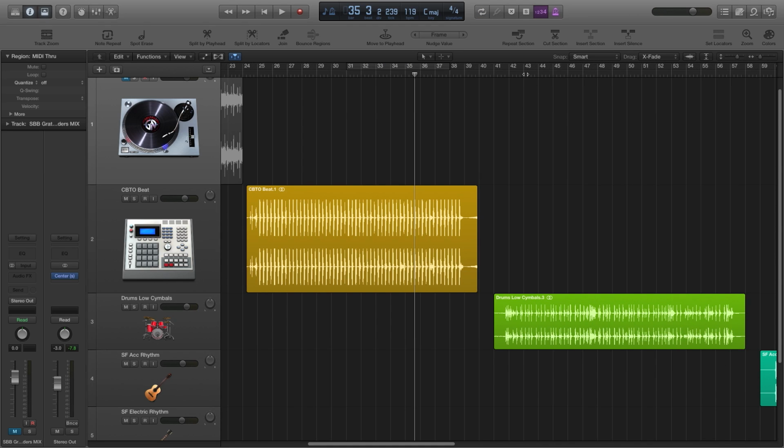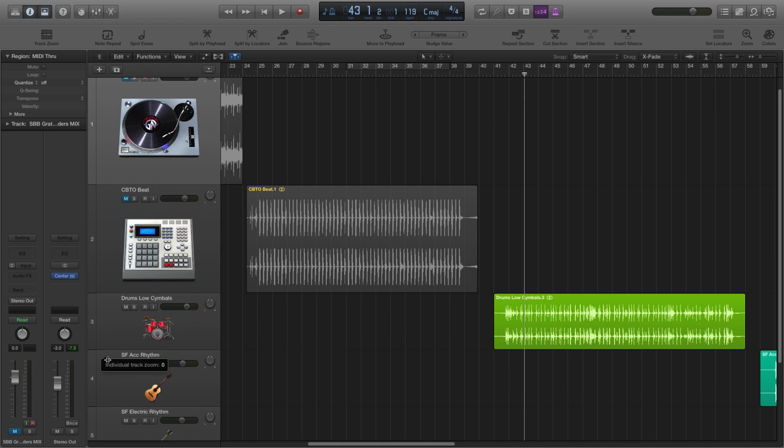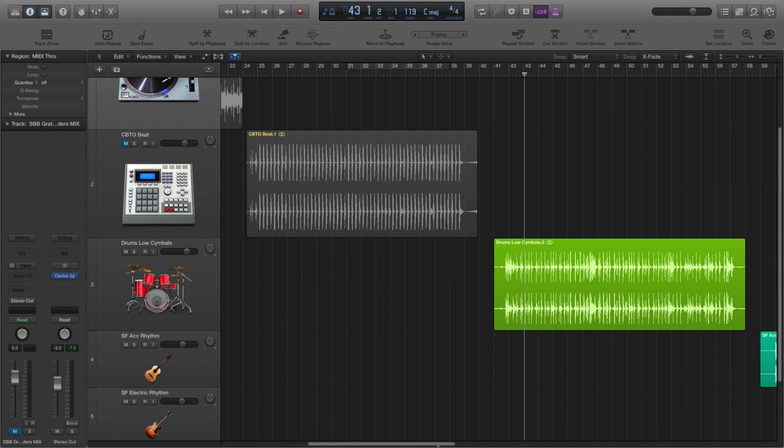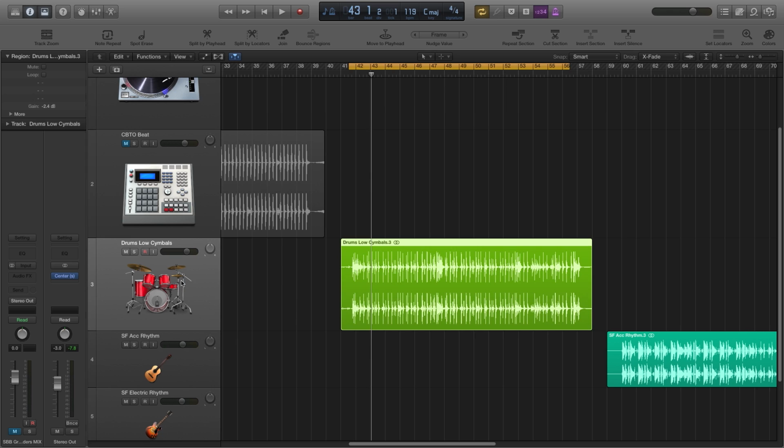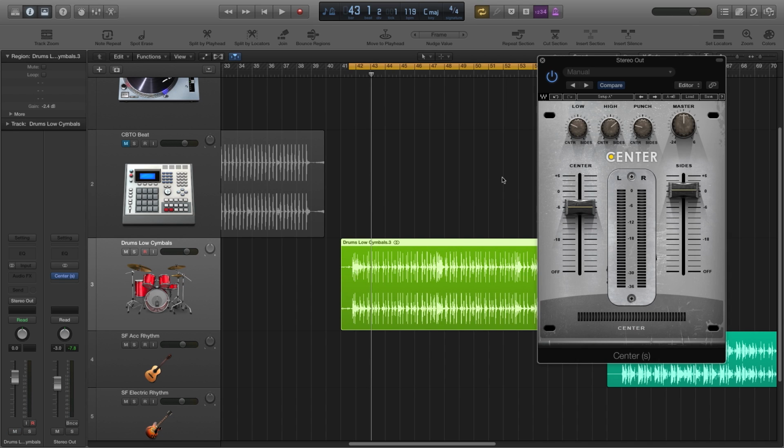It's another drum example. In this example, these are programmed drums as well, but it's a programmed acoustic kit. And there's not enough overhead material or cymbal material in it. There's too much kick and snare and not enough cymbals. So let's just bypass center and see what this sounds like.